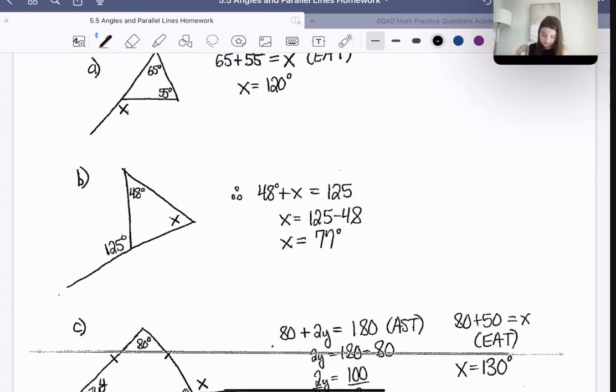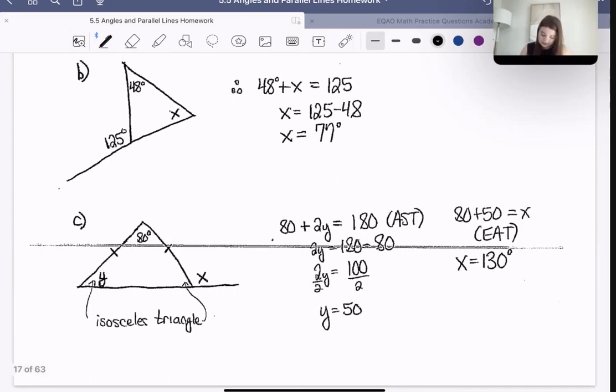Very good. What about this third example with an isosceles triangle? Well, in this case, we first must find what these two are in order to use this new formula. So in order to use this new formula, we first must state that we know that 80 plus 2y, right, plus the y here and the y here, must give us 180. All three angles must be 180.